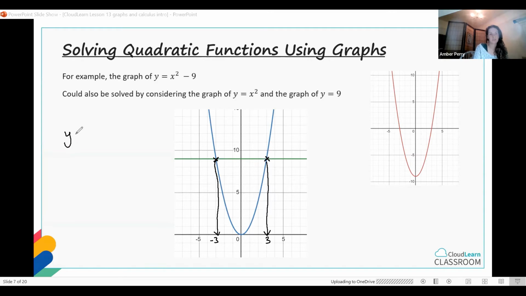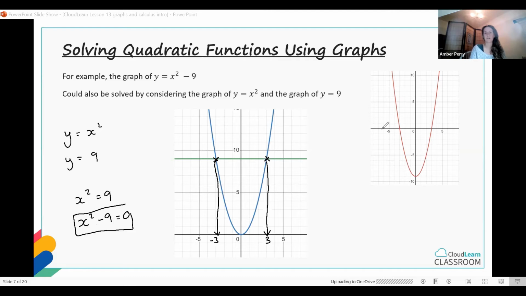If you were going to solve the simultaneous equations, y equals x squared and y equals 9, not graphically, if you're just going to do that algebraically, you would do that by putting them equal to each other, wouldn't you? You'd eliminate y here, and you'd just say x squared equals 9. And then you could say, well, that's the same as x squared minus 9 equals 0. So you can see that the solutions are the same, which is why this graph x squared minus 9 has the same solutions as the points where the graph y equals x squared and y equals 9 meet each other, okay? So it's also something that you can have a play with on Desmos as well.